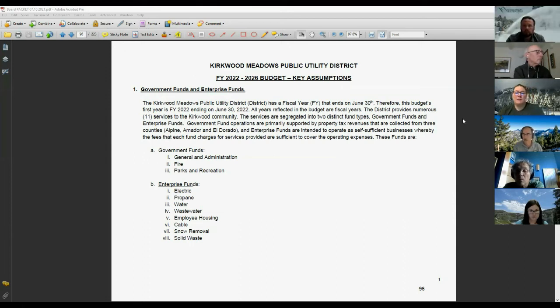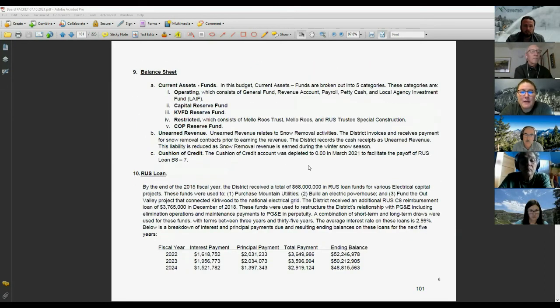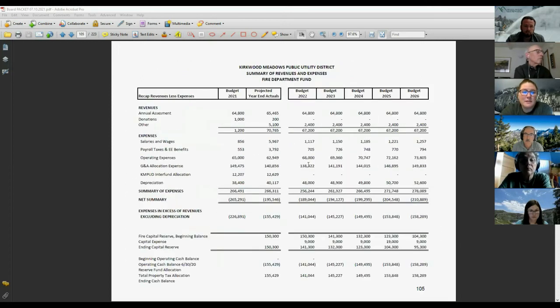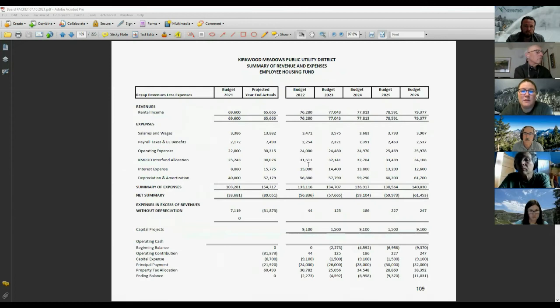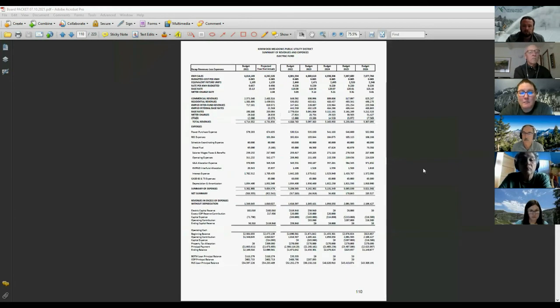The biggest change was obviously in the electric fund. So if you'd like to, we can take a look at that page. That's where I've implemented the new rate structure that was just adopted in our previous public hearing. And this budget does take into account the July month that we will be using the old rate structure, as the new rate structure per the ordinance does not go into effect until August 1st. So these numbers do reflect July being on the old rate structure.